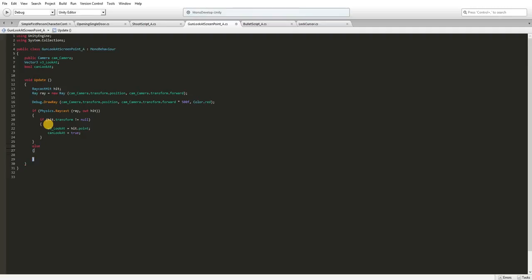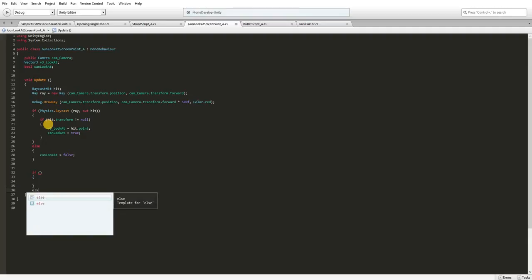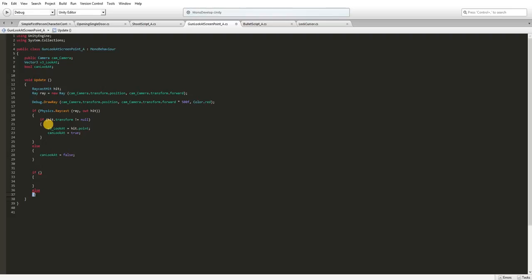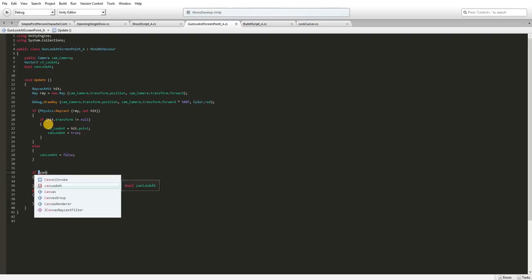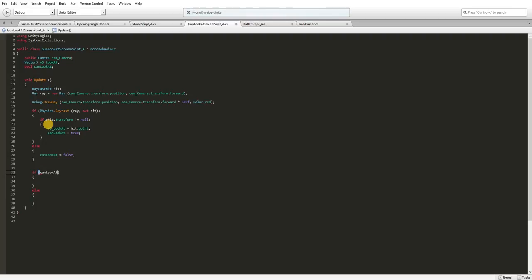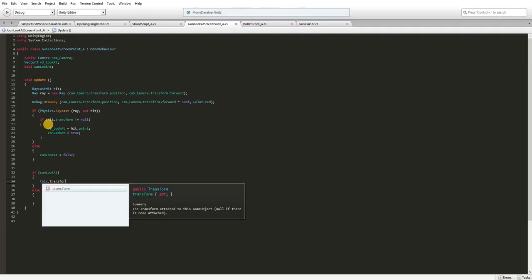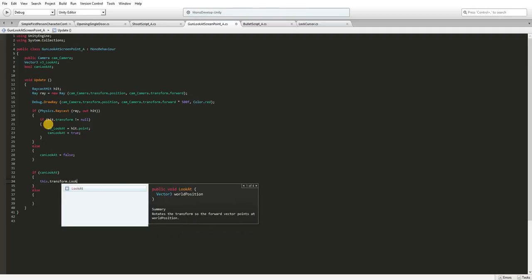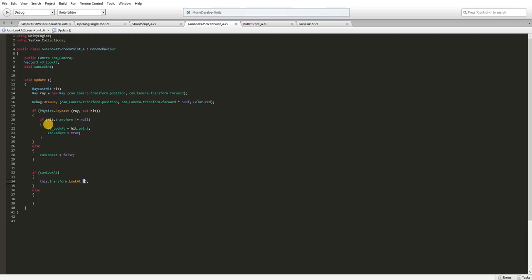Then if can look at, we would say this.transform.LookAt the vector 3.